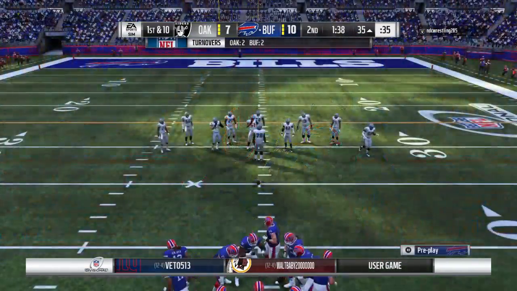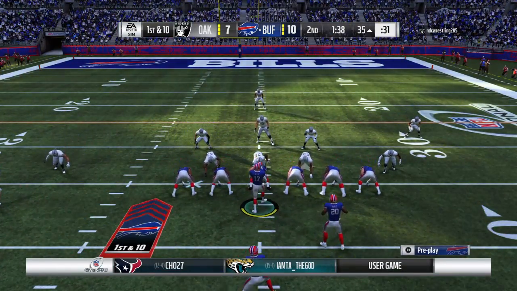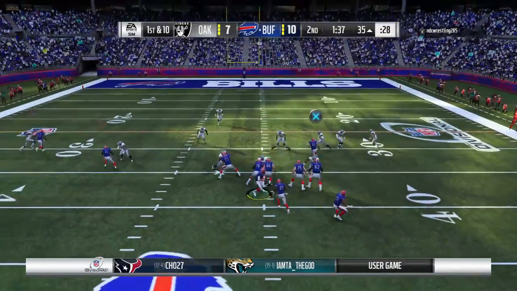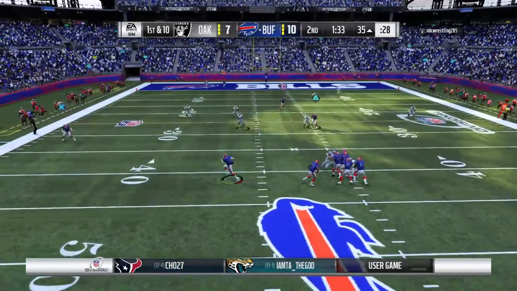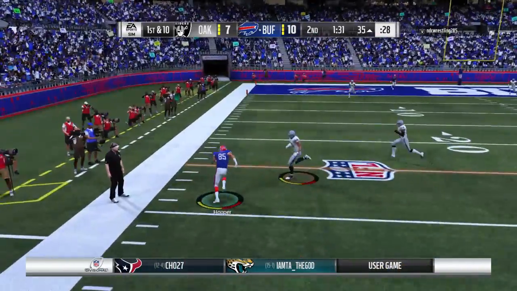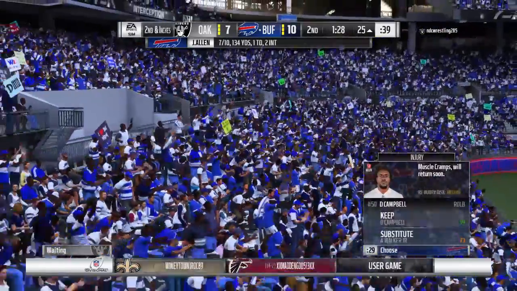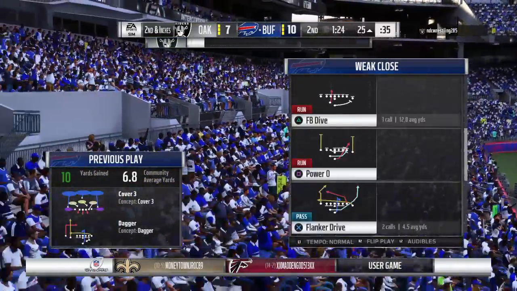Ball up to the 35 now as they come up on 1st and 10. So after the INT, it's Allen. Dancing to his left. And finding the tight end Hooper. And he's able to get it down to the 25-yard line. 10 yards on the pickup there, and it'll be second down.